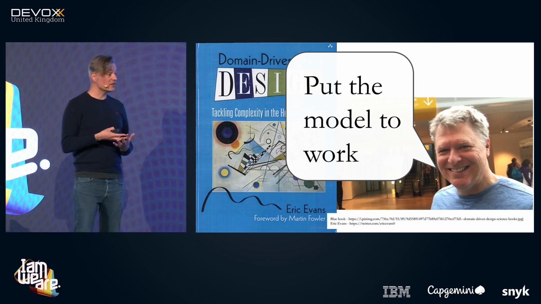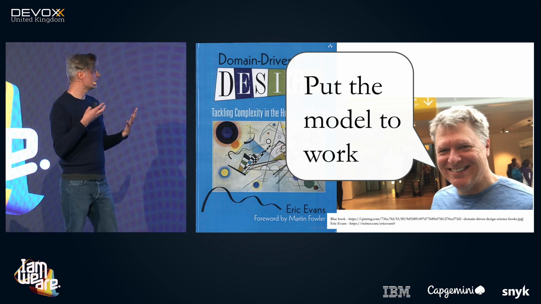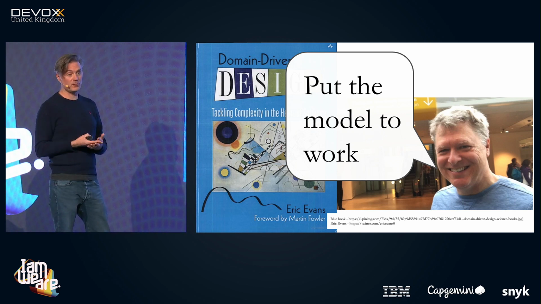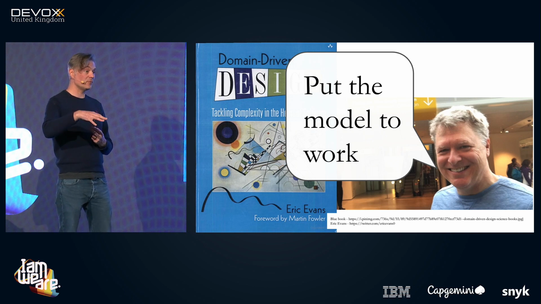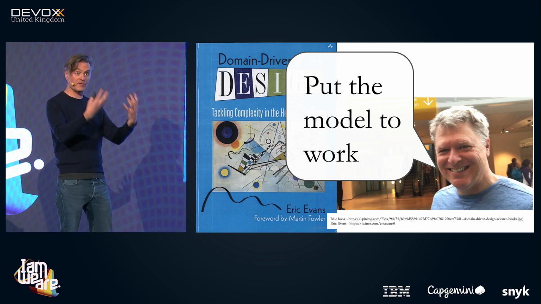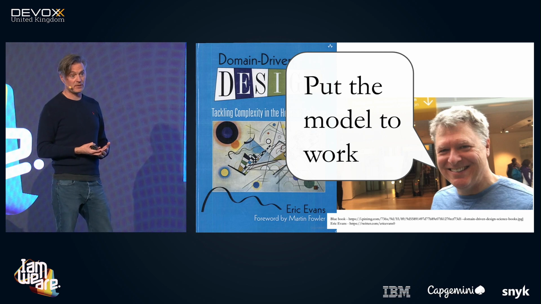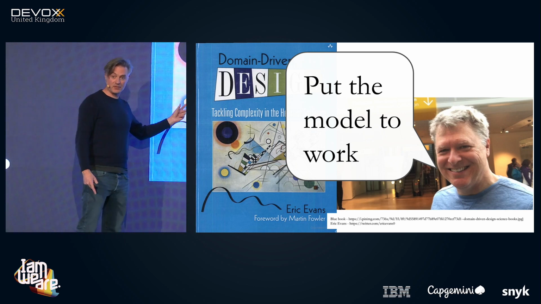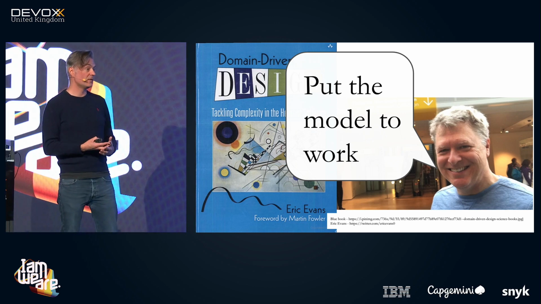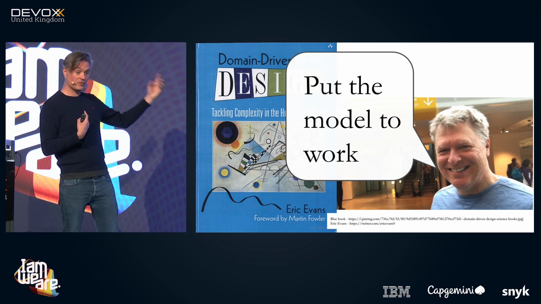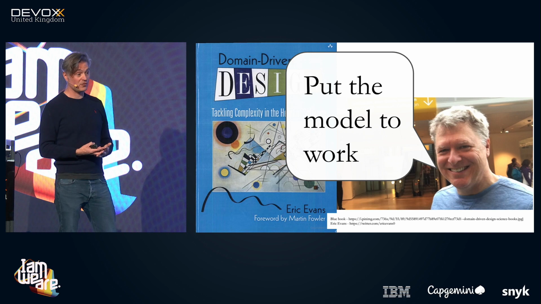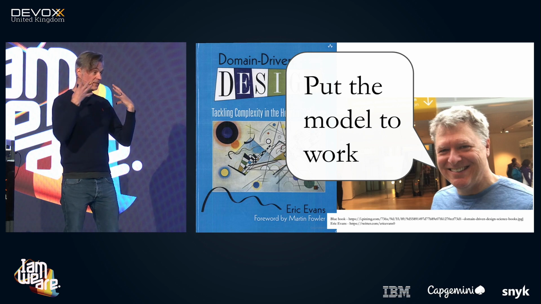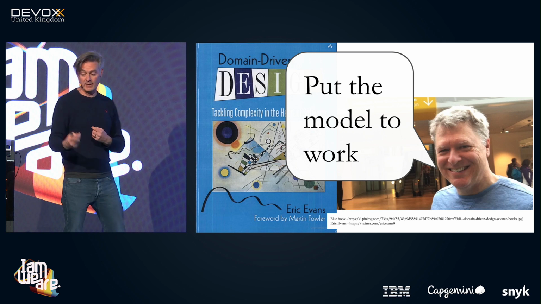Because in the old days, and still today, which is why DDD is still good, we understand the business problem. If we're developers, or maybe product people or BAs, we spend lots of time and effort understanding these problems, and then we forget it and we write code. He says, take the understanding of the business problem, the model we have of this business world, and put that down into the software. If that sounds like form follows function, and if that picture looks familiar, then you realize I'm not just talking about the Bauhaus for no reason. This philosophy, which came before the Bauhaus, goes all the way through the Bauhaus and right to now in software today. It's form follows function. Take the understanding of the problem that we're trying to solve and put it in our software.